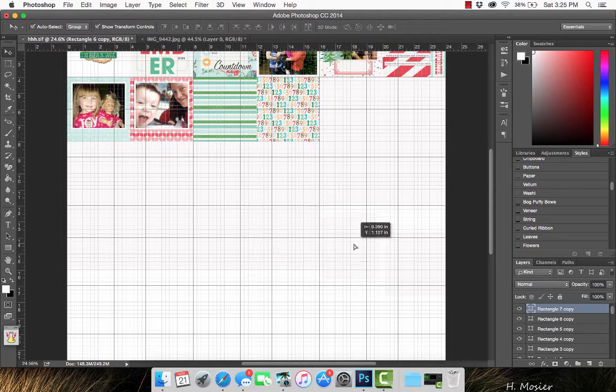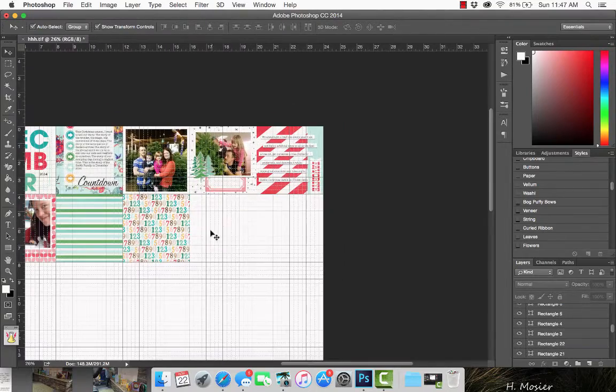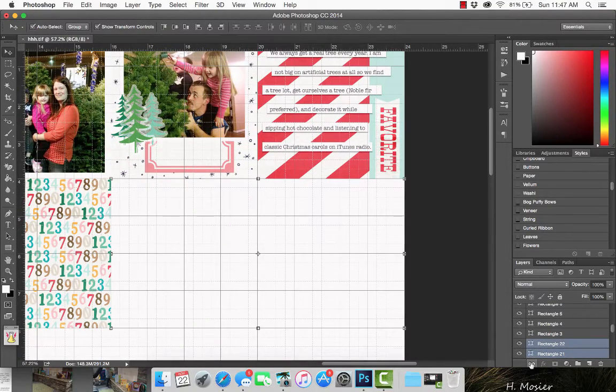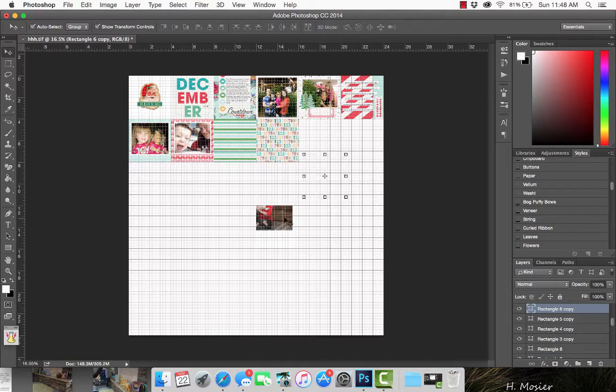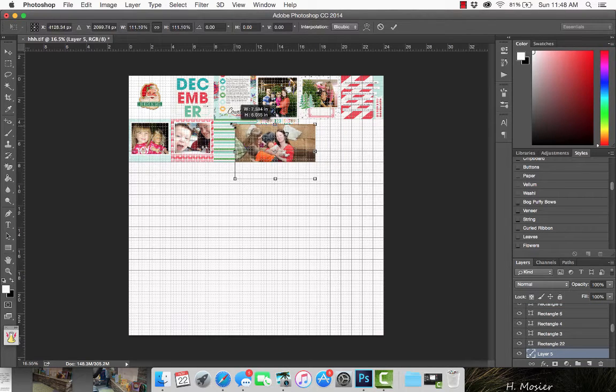I'm not going to show you how I add each and every paper and photo just because it's monotonous, but I do want to show you how I am making a full 2-page spread of just one photo. So I pulled in my photo from iPhoto, and I selected my square on the left there, and I made sure that that photo was right above that.